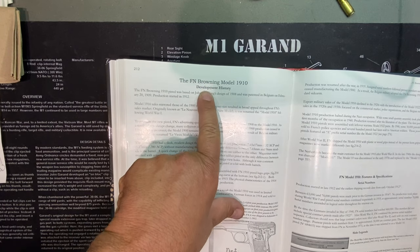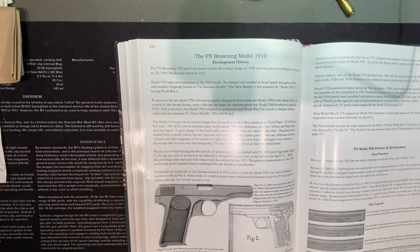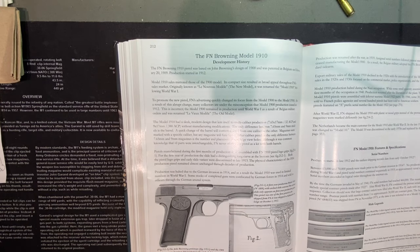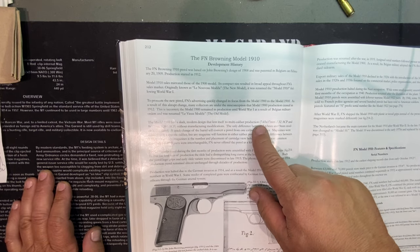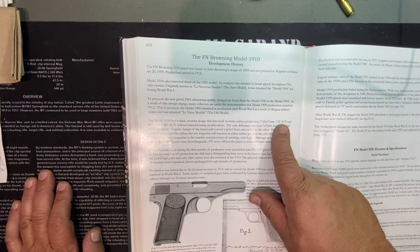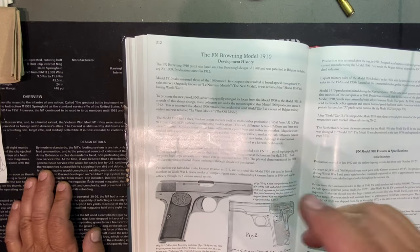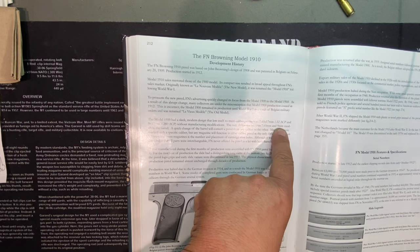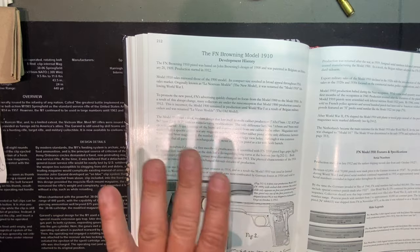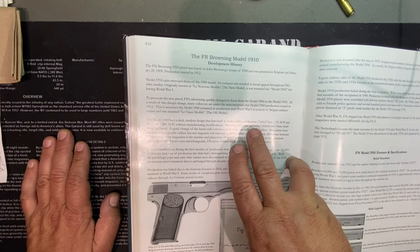So here we go. The FN model 1910. Here's the sentence that interests everybody here. I cannot read with those glasses on. The model 1910 had a sleek, modern design that lent itself to multi-caliber production: 7.65 by 17 millimeter, 32 ACP, and 9 by 17 millimeter, 380 ACP, without manufacturing modifications. That's interesting. The 9 millimeter here means 380, not the European 9 millimeter, so don't get confused. 7.65 is the 32, and 9 millimeter is the 380.